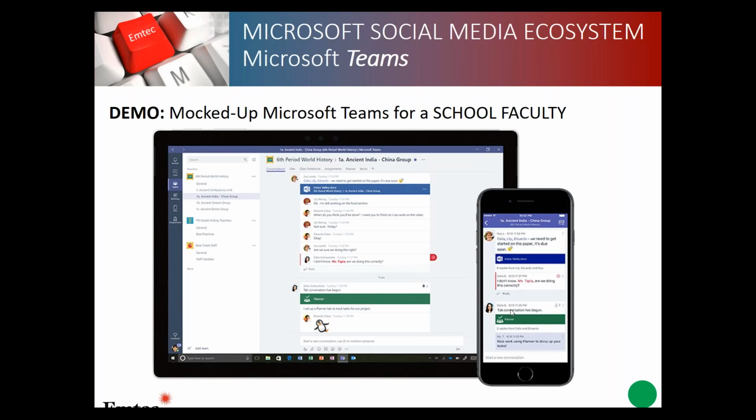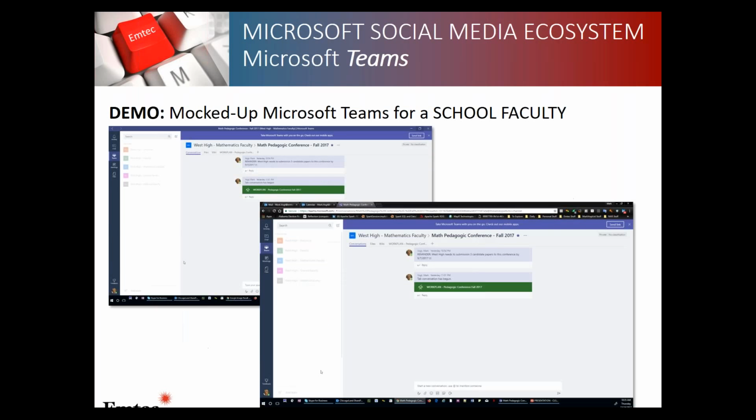And it's the phone that's going to make all the difference in the world here. If you empower the faculty to do their collaborating in Microsoft Teams on an app on a phone, then they get to take advantage of all those itty-bitty little time slots that they have in their day. 5 minutes between one class going out and one class coming in, they get to go and do an update. 30 minutes that they have in the lounge while they're working on their notes before their next lecture. 30 minutes on the way home from work, something like that. That's going to fit the needs of a teacher in a faculty of a large school system, and I see a great deal of possibilities there.